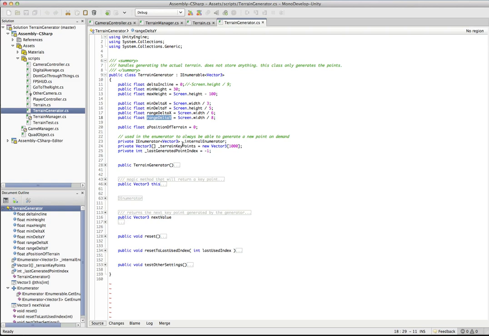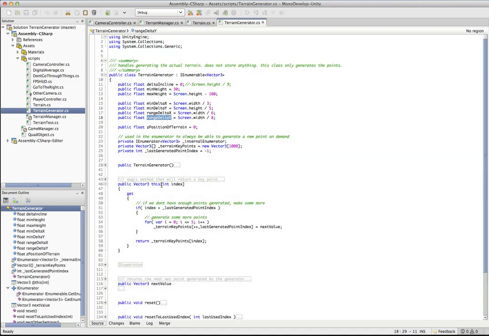And the reason why we used IEnumerable here is so we override the square brackets operator, and this lets you just pass the TerrainGenerator an index, and if the index is past the point that it has generated points for, it'll just create a few more points on the fly. So you can always just hit the index with whatever you want, and it'll generate values to fill in. So say you're at index 1. If you ask for an index of 10, it'll fill these in for you and then provide you with the index you asked for. And that's the main reason why we used IEnumerable.